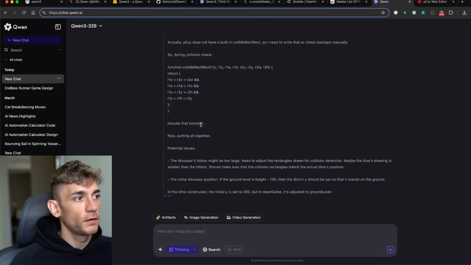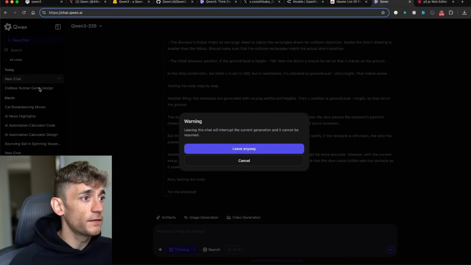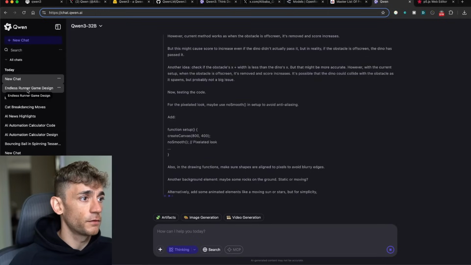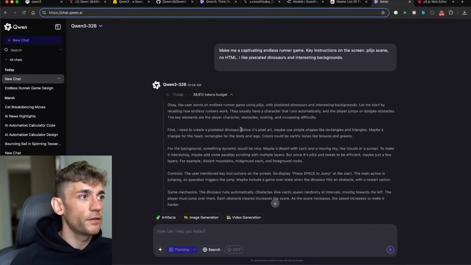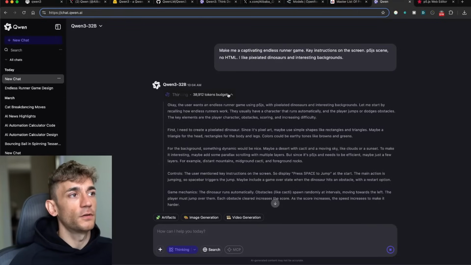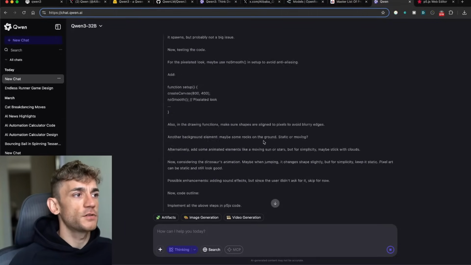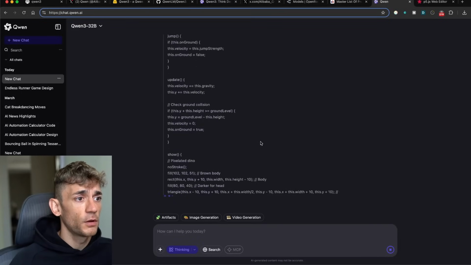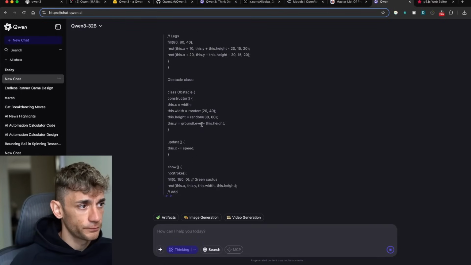So if you looked previously at the example right there, this was really fast to reply, the endless runner game, but it doesn't really work so well, right? Whereas, for example, we can run the thinking budget here, increase the tokens. I wouldn't recommend using full token limit every time. And then you're going to get a much better, much more thought out response. So wait for that to code out and see what we get back in a second.